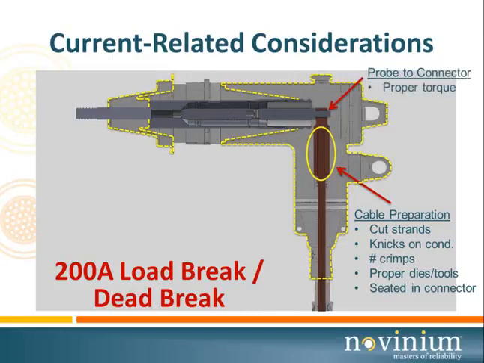Now, another area is the probe to the connector where that connection is made. We have to make sure we have the proper torque. The good news is that every manufacturer supplies a throwaway wrench with every elbow. It's a probe wrench. There's usually a hole right in the probe about over here. The wrench goes into the hole. All the splicer has to do is thread this in and tighten it until that wrench bends. If the wrench bends, he knows he has the proper torque.